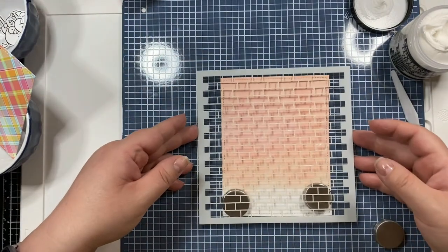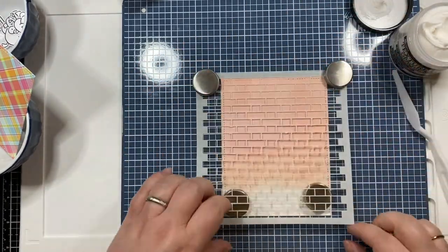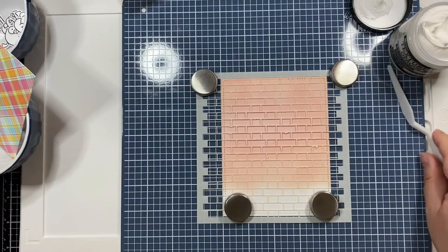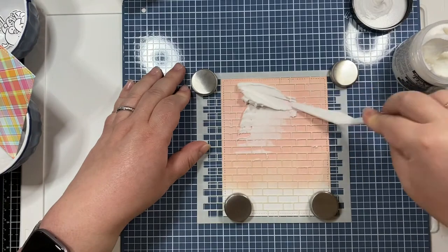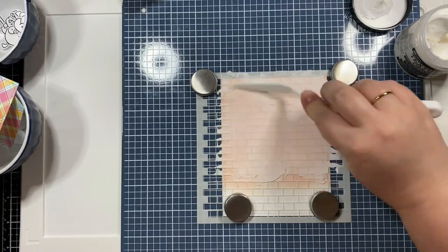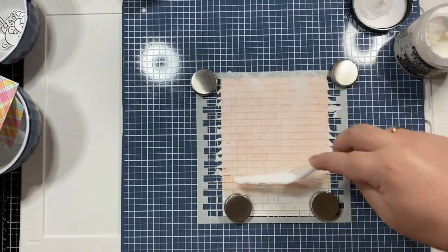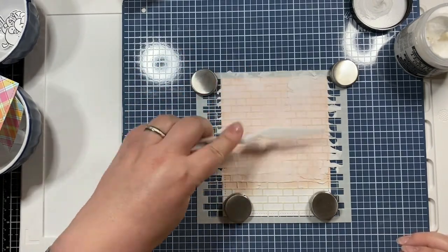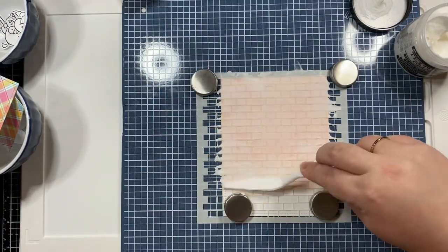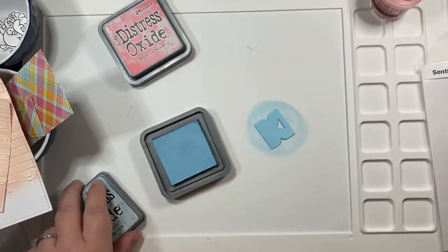The make art station is double-sided — this is the side with the grid mat, which I really enjoyed because I wanted the brick stencil to kind of line up. It didn't need to be perfect, but I was able to pretend it was just raised off the background a little bit, and the grid mat helped me keep everything perfectly centered. I really enjoyed working with texture paste and highly recommend trying it, especially with a fun stencil like this. I love the look of a brick wall and was really happy with the results.